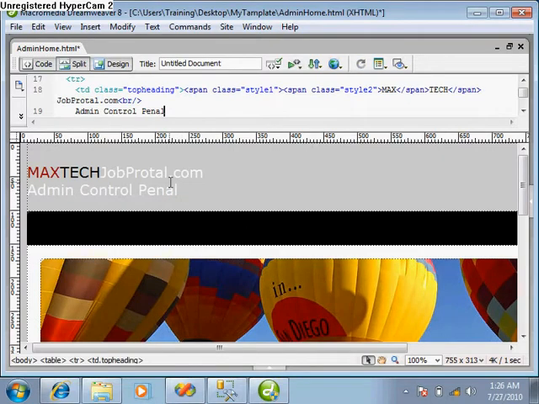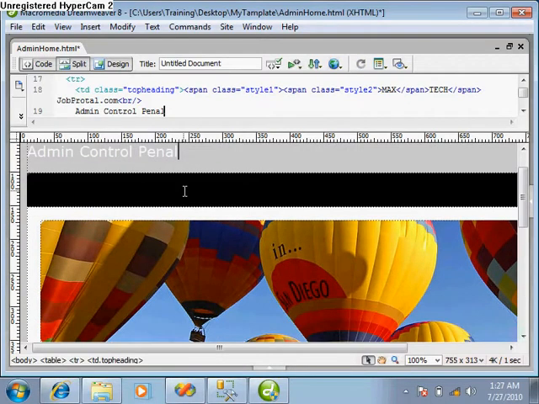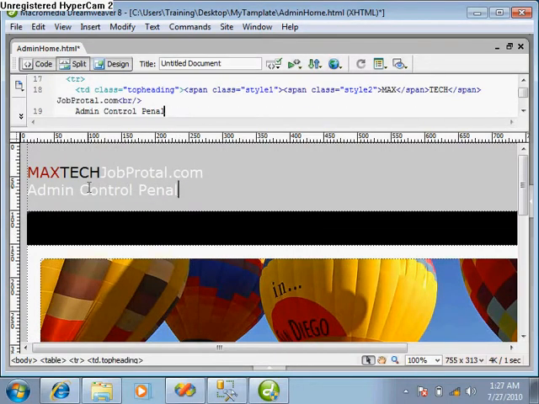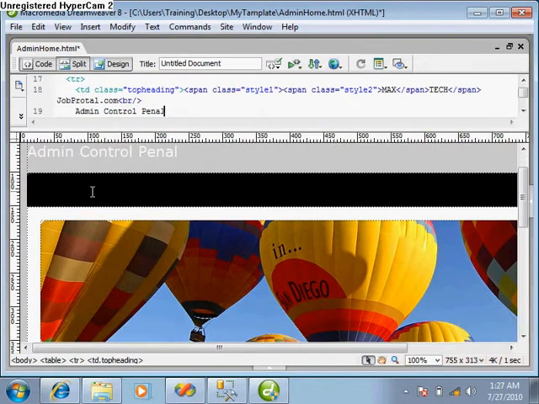This is the admin control panel, or any type of changes you want to make.